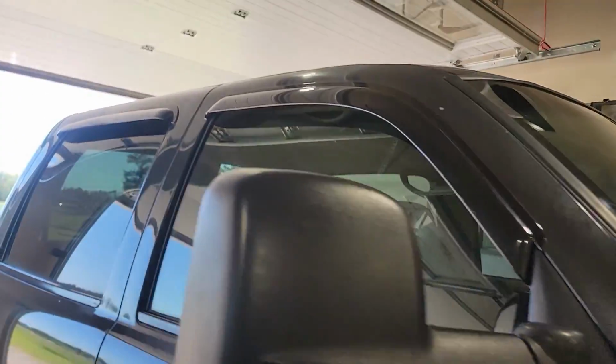Alright, so I'm done buffing the truck. I'm going to let the wax cure for a little bit, and then I'll come back through and put the Mr. Sam spray wax over the whole thing. There's what it looks like now. I showed you the before.